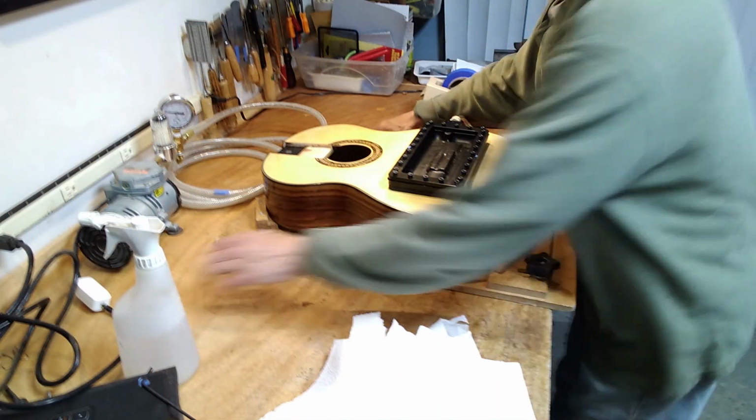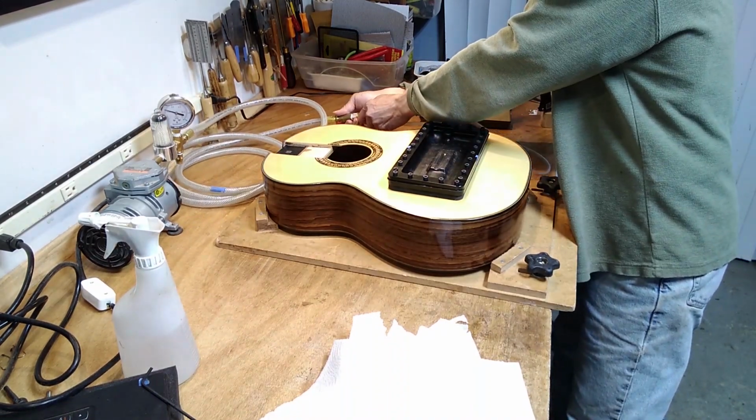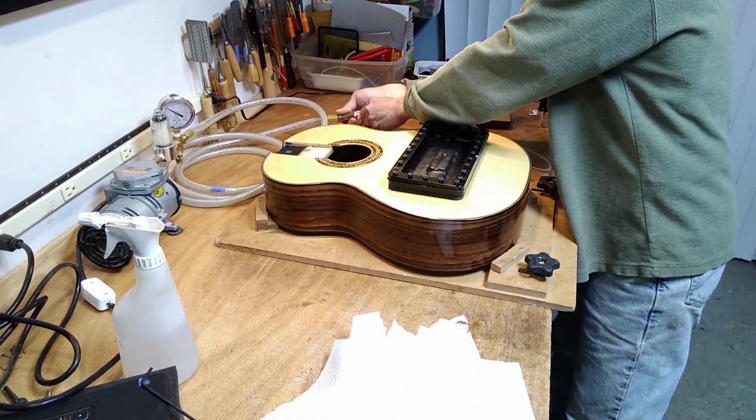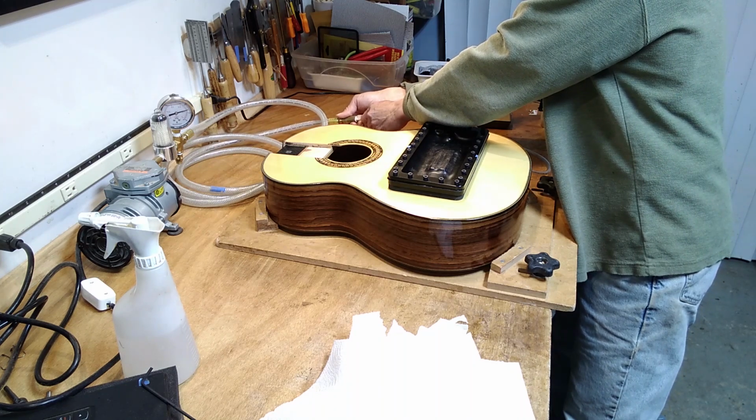But after about 8 minutes of the bridge seated with the vacuum press, I remove the vacuum press and do some cleanup first, and then put the vacuum press back on for the 2 hours.